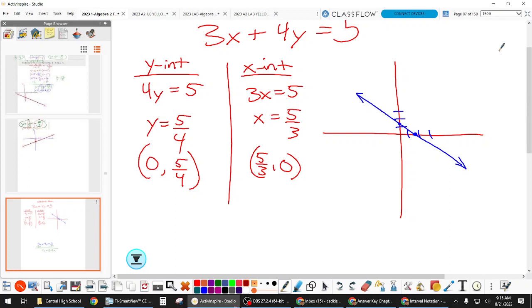So, how many of you got that graph? Okay. Guys, when I asked that question, how did you do? Did you get it? If you're consistently saying no, you need to come get help. We are not too many days away from our first assessment that's going to cover all this stuff. Solving with fractions is one of the biggest things on there. Graphing intercepts, writing equations for lines, and we will also have systems, which is what we're going to study next time.